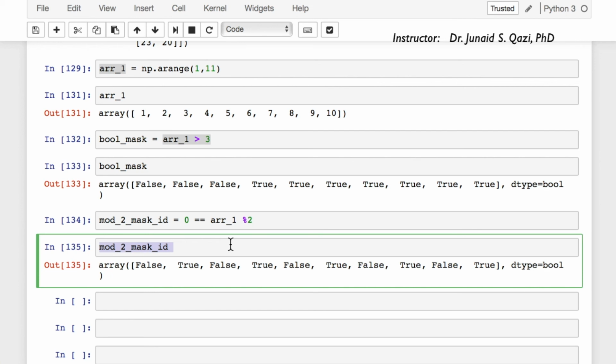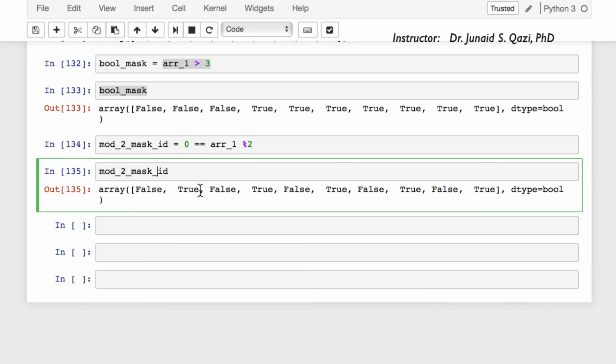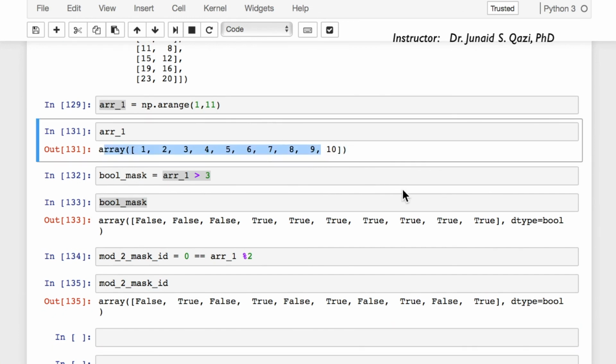In a masking operation, we simply index on the Boolean array, like on this array bool mask. All the values at positions where the mask array is true, we will get in our output. Let's try to do this using the mod 2 mask 1D on array AR1.